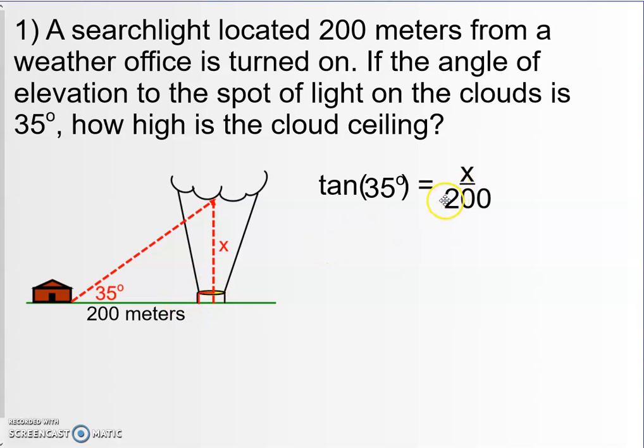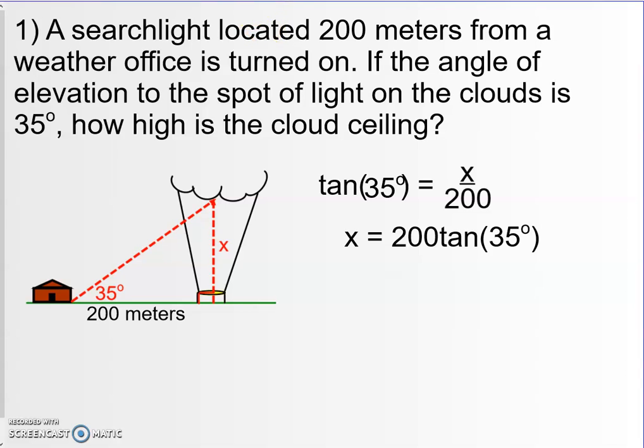So the very first thing I want to see is a picture. The second thing I need to see is your equation. What trig function are you using? What angle are you using? What ratio are you using? The third thing I want to see is what you're putting into your calculator.